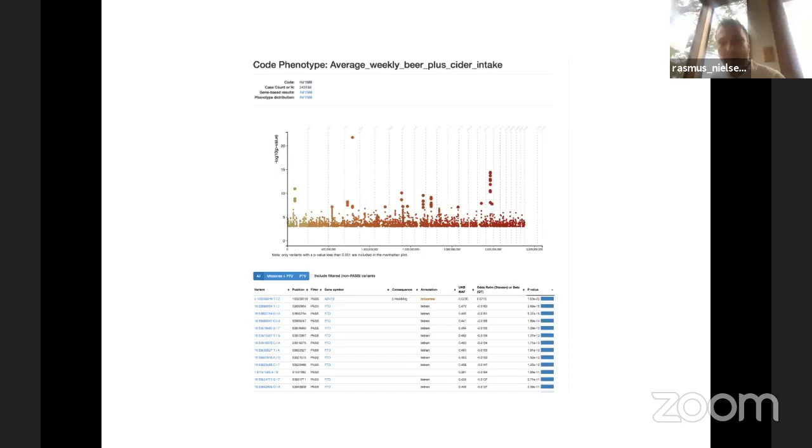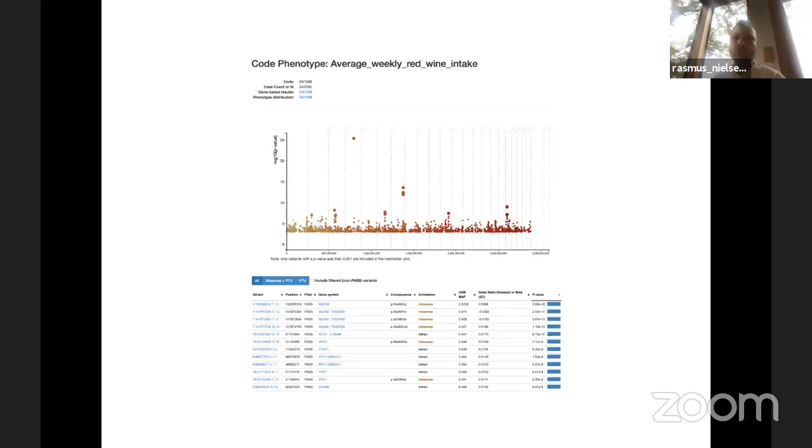You can then ask about other things. For example, what about other forms of alcohol? What about red wine? For red wine, the story is somewhat similar in that people that have this alcohol intolerance also don't like to drink a lot of wine. So if you don't metabolize alcohol, ethanol, well, you don't drink a lot of red wine. But what's the second locus? It's not this FTO locus that has to do with gluttony, with just eating a lot. No, it's a taste receptor. So if you have a fine sense of taste, you're more likely to be a red wine drinker. Okay, you can believe that story or not, but that is essentially the kind of information.